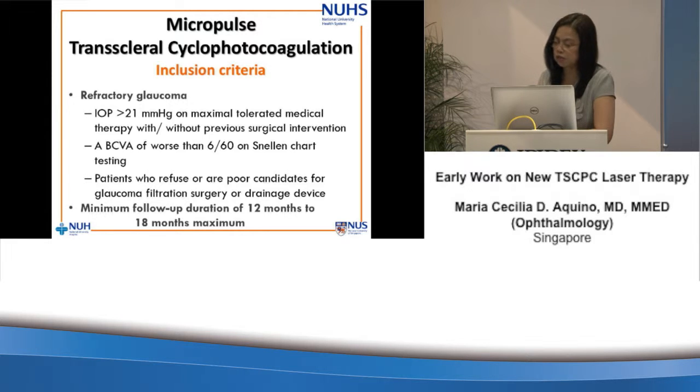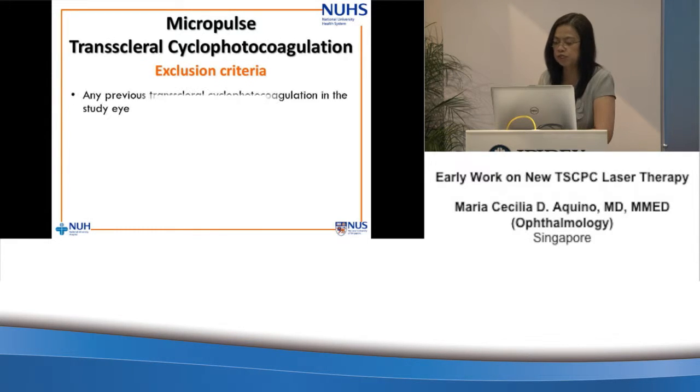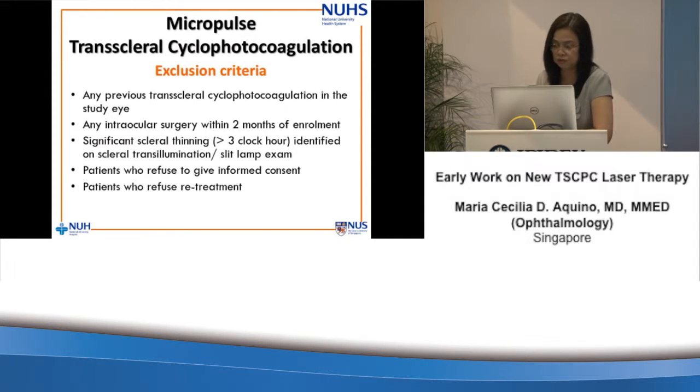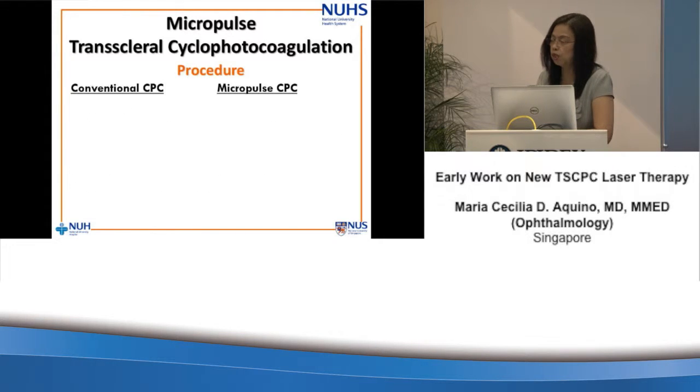So the exclusion criteria: any previous CPC in the eye, any intraocular surgery within 2 months of enrollment, significant scleral thinning of more than 3 clock hours, patients who refuse to give informed consent, and especially patients who refuse retreatment. So these are the settings that we used for this comparison.